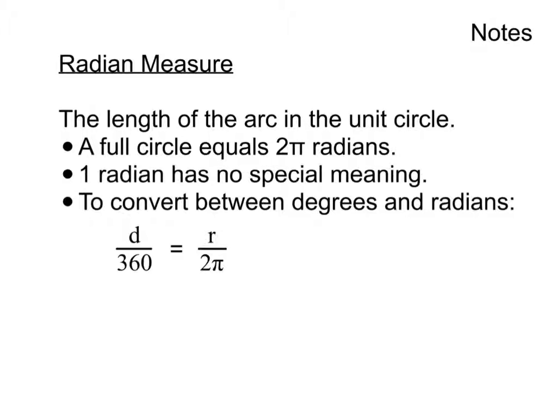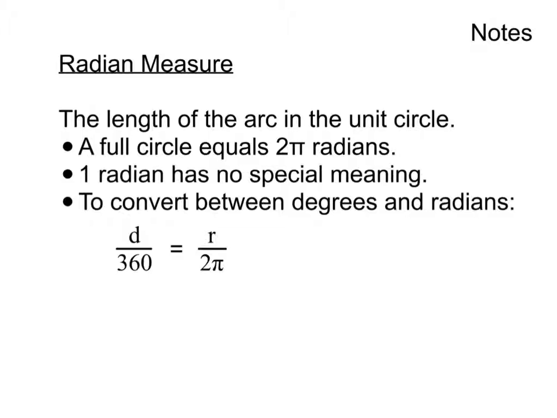Now, I will say that if you go and Google this kind of a formula, it's going to look slightly different. And yes, you can use a slightly different formula. It uses a 180 and a pi here instead. They try to simplify it a little bit. However, I don't like that one as much because we forget what it means.